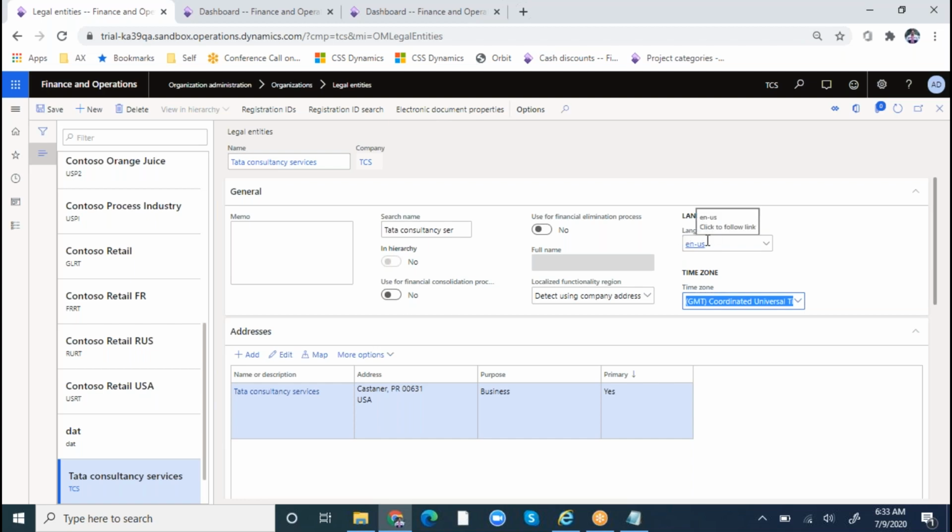By default it is ENUS only, but sometimes if you have a license from Microsoft, then you can use another language also.